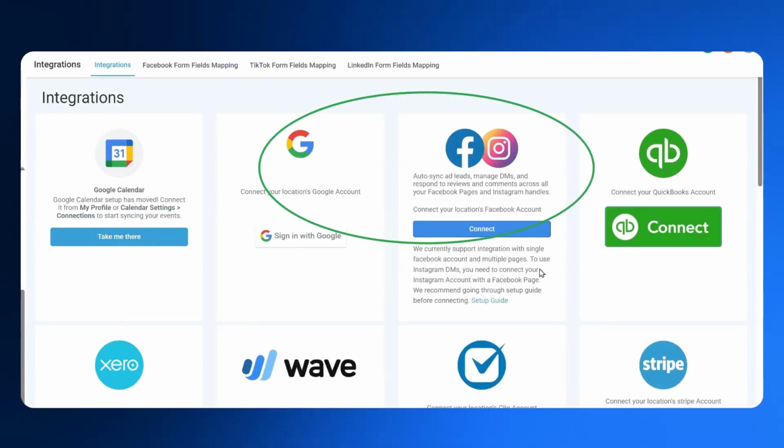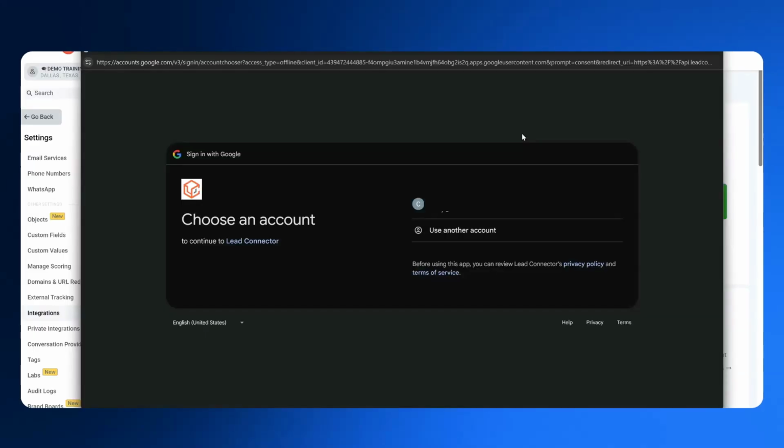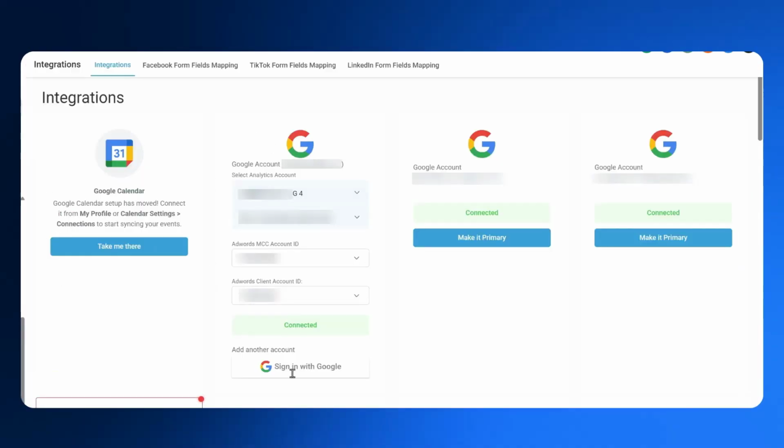These two are the most important ones. We want to have you sign into your Google account. And this should be if you have a Google or Workspace account. Once you get your account set up, it's going to pull everything in from the Google. It'll be your Google Analytics. It'll be your Google Ad account. And that will show connected in green once you have everything set up.